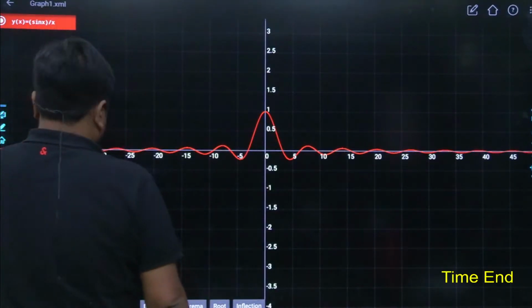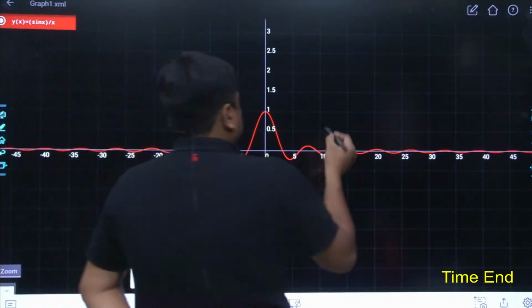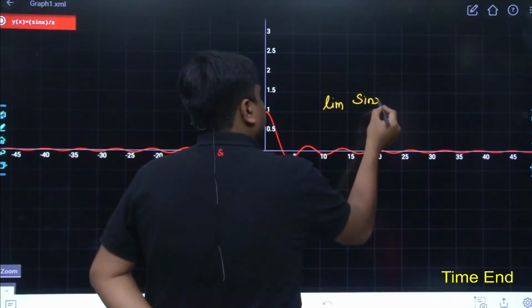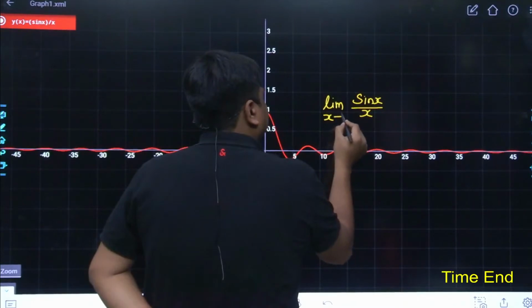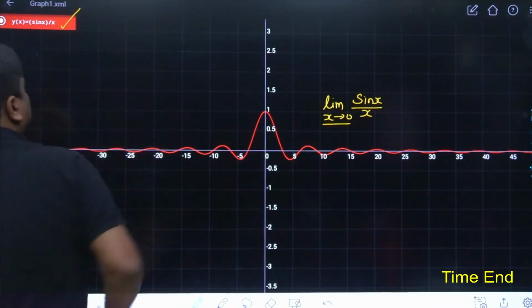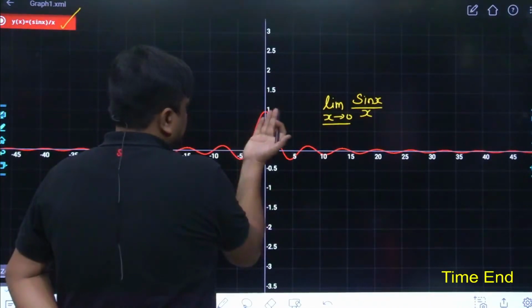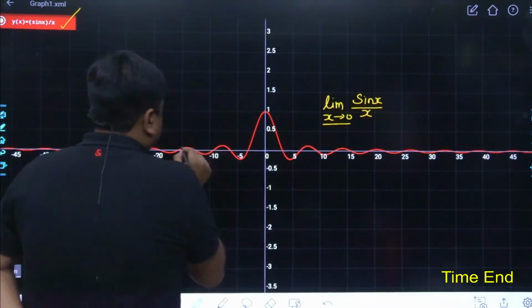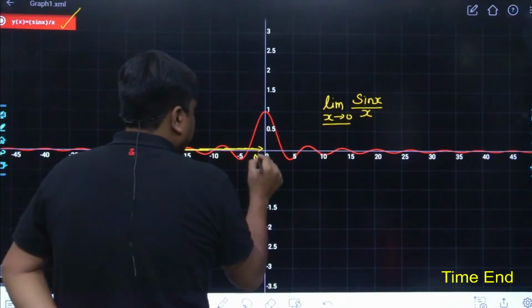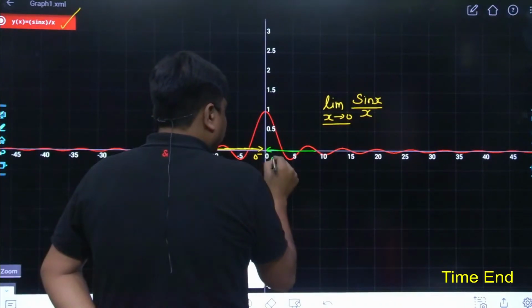So my area of concern has been quite the same. My question is to find the limit of sine x over x when x is tending towards 0. The curve for sine of x over x is already drawn. You can see this one, and you are trying to reach x equals 0. You take a path from the left hand side and stop just before 0, I should say 0 minus. And the same goes from the right hand side as well, and obviously I should say this as 0 plus.